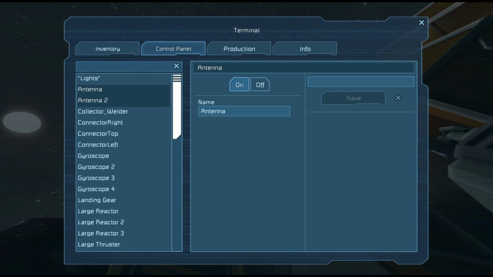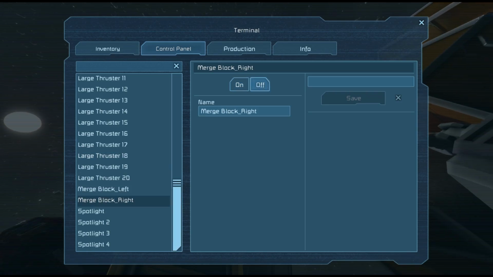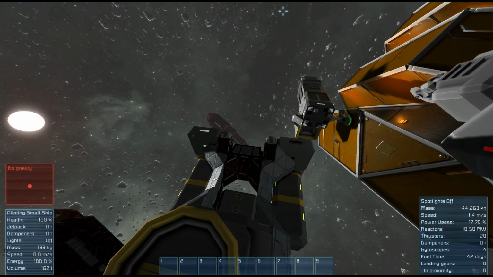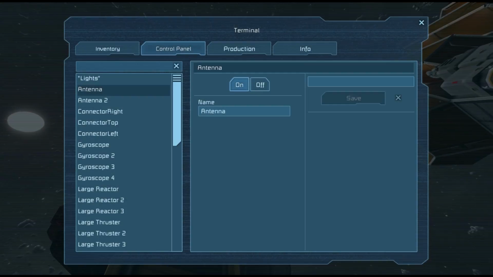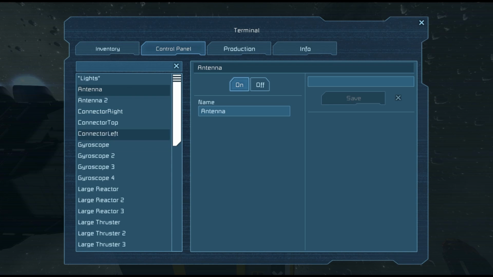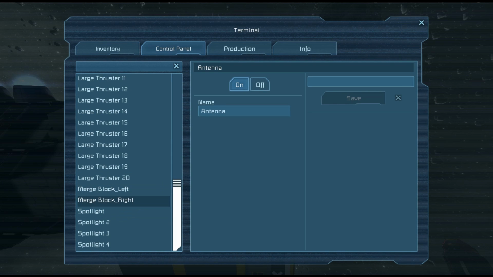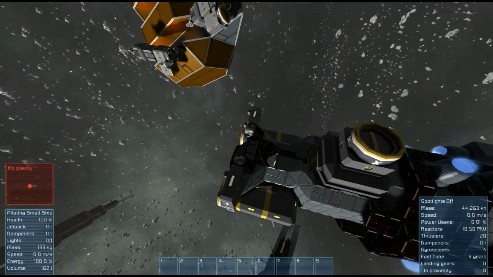Then we can go into here, find our merge block for the, let's do for the left, because it was on the left side of the vehicle, I believe. Actually, it was on the right, wasn't it? Turn that off. And there we go. And then any other ship with this setup can now fly over and pick it up, because I disabled the merge block on this ship. As you can see, those white lights on those slits turned black. So let's turn that back on. That way we can go ahead and pick something else up. You can see those white slits have once again turned white instead of black.